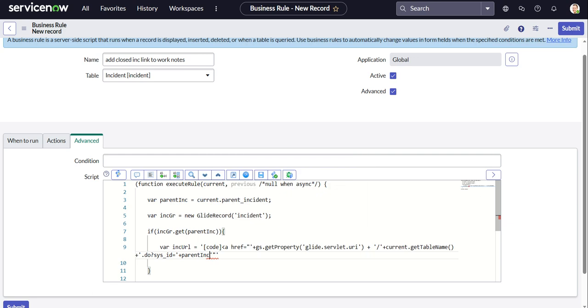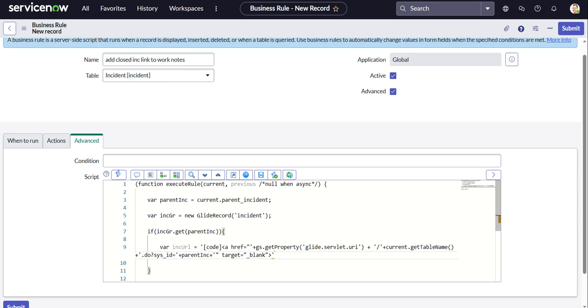Once the sys_id is passed, then by specifying the target attribute, I am letting it know that I want this link to open in a new tab, not the same tab.